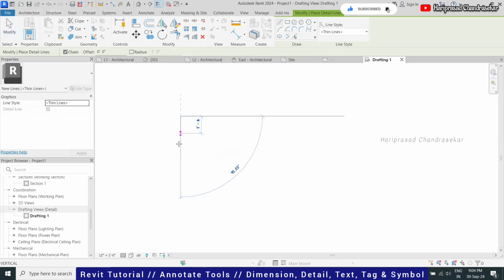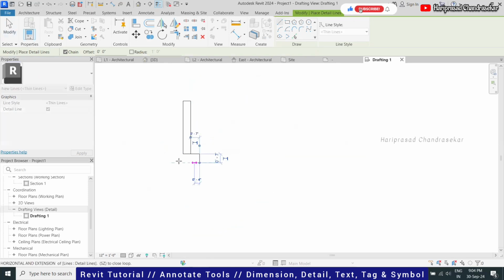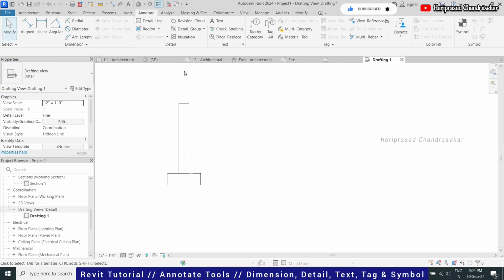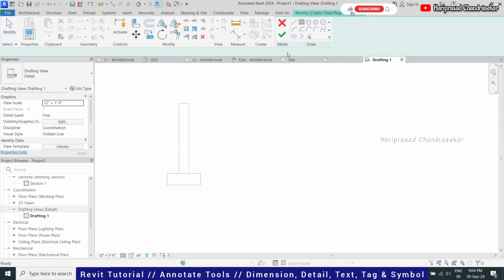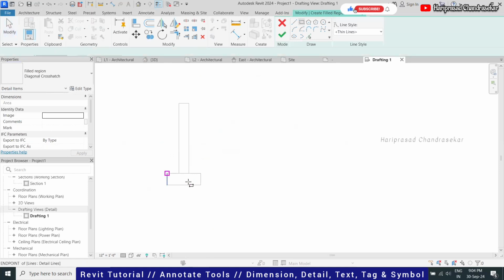For example, if you want to show the sections, something like this, then you can take Annotate, detail line and all, and you can also go for filled region if you want. So filled region, and then I can click like this.